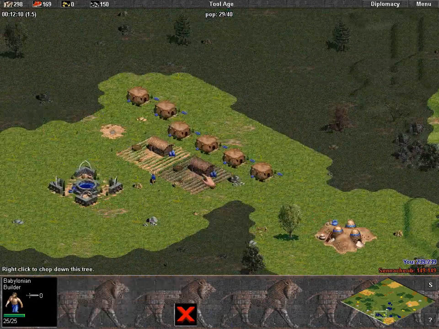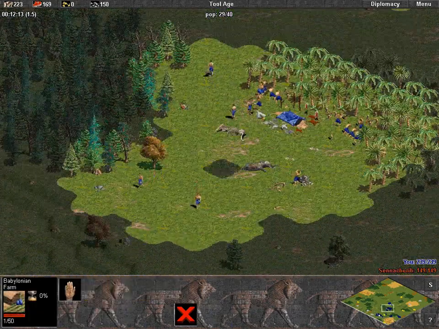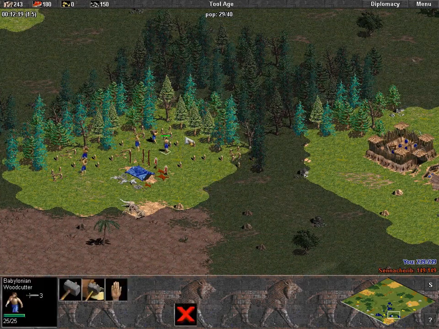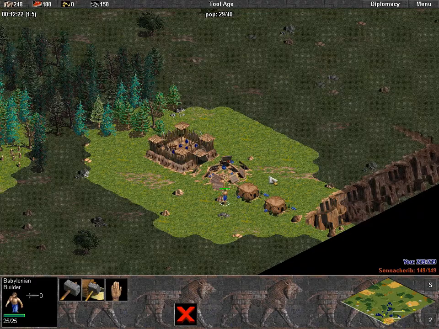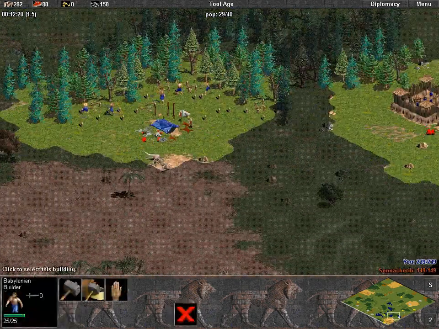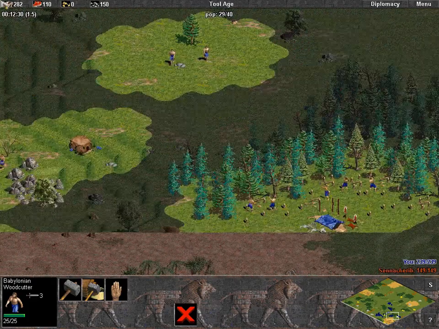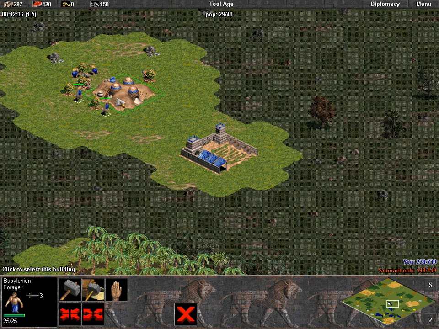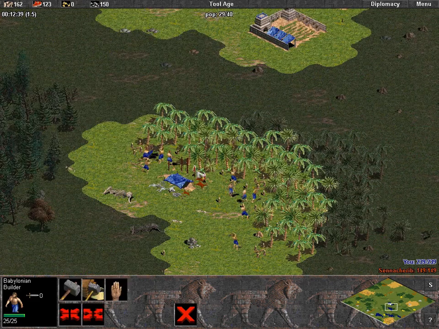Okay, so once you've entered the Tool Age and made your market and your archery range, you want to put more and more villagers on wood. And also you want to take villagers away from wood and use them to make farms. At this point you really want to start making farms. And at the same time make sure to create some more archery ranges.